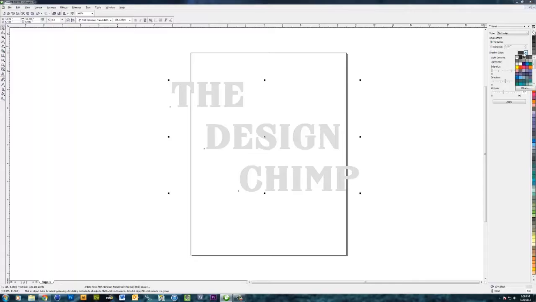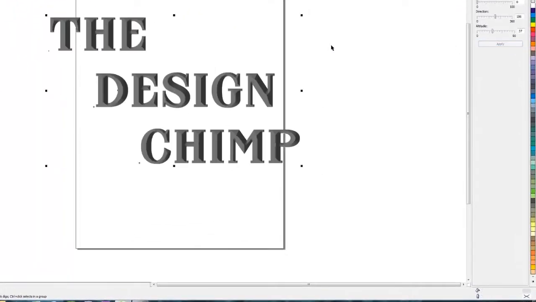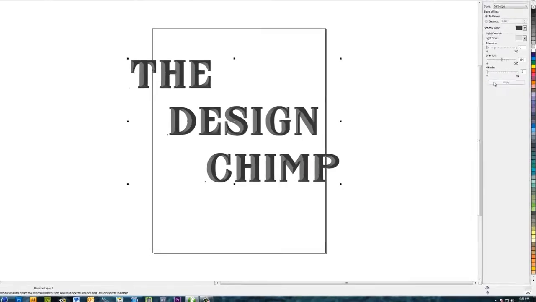And I already have these pre-picked shadow and light colors. So just go ahead and select a dark gray and then a light gray. Now you can go ahead and apply it, and you can see that it simply applies that bevel effect to my text. You can change the altitude of the text. The higher the number you go, the flatter it's going to look. As you can see, there's no bevel or altitude to it, so that high center point isn't there because the whole text is high. So let me go ahead and drop that back down.